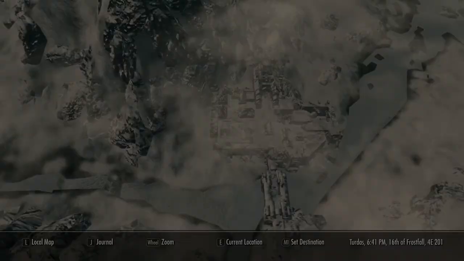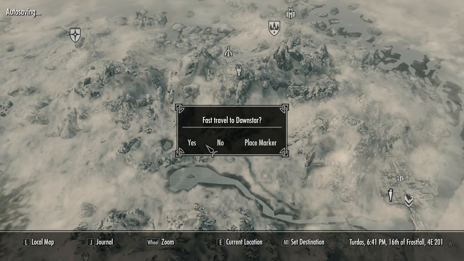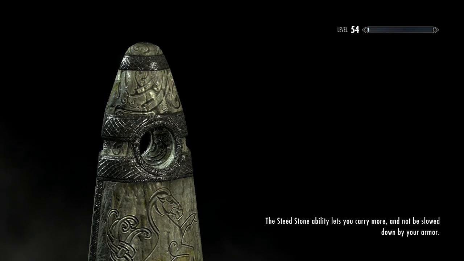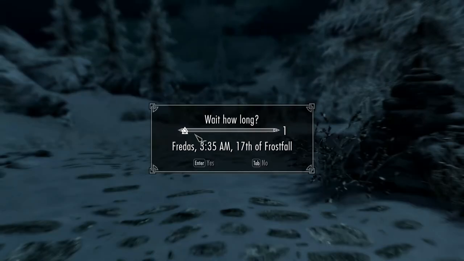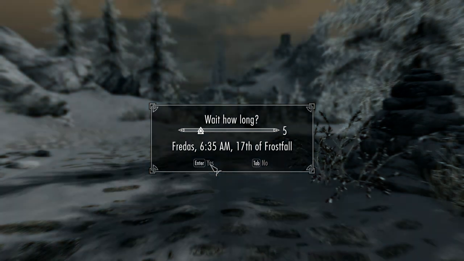And then finally we head back to Dawnstar and we wait. And so that's basically the alchemy route that we just did. The first traveling salesman route that we covered in previous videos was mainly for smithing and enchanting stuff. The one that we just did was for alchemy. So destination one is Dawnstar. Destination two is Morthal, destination three is Solitude, then you go to Markarth, then all the way to Riften, then to Windhelm, and back to Dawnstar.